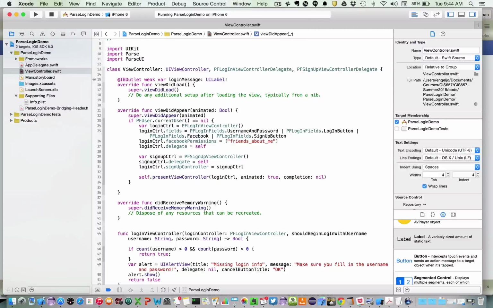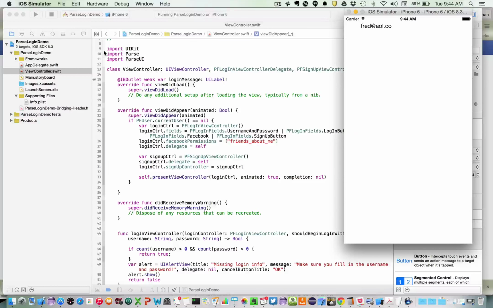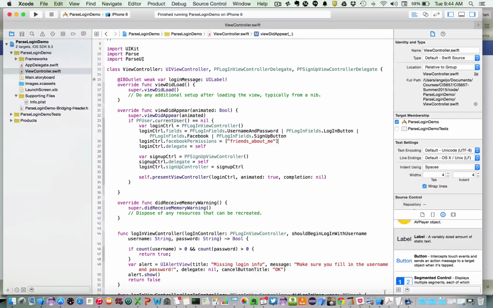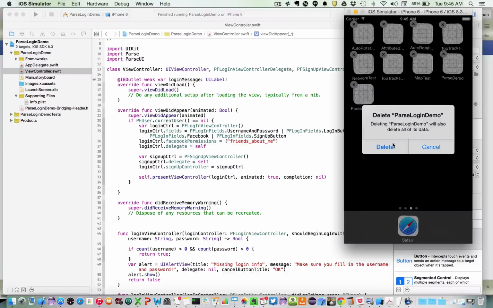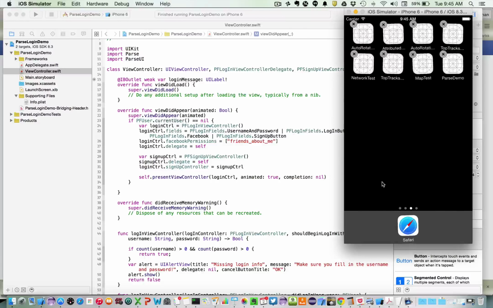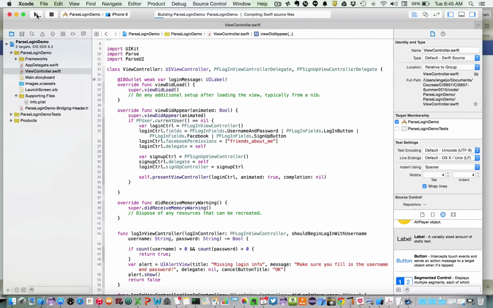I think we now should have a Facebook button enabled for Facebook login. So first let me go to the app. Yeah, let's kill this. And we'll go to the app and we'll delete this so we don't have a session anymore. And then we'll go ahead and rerun.